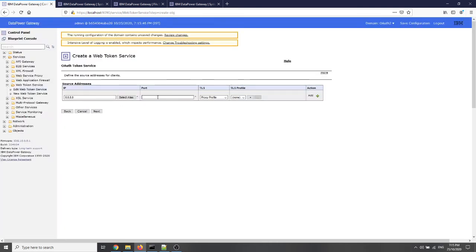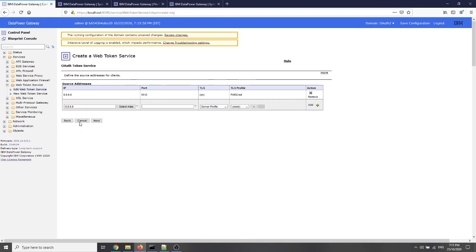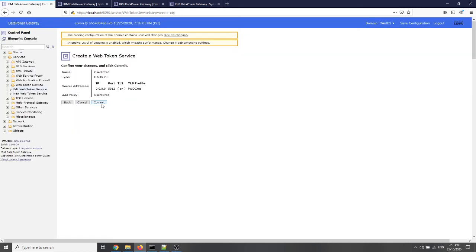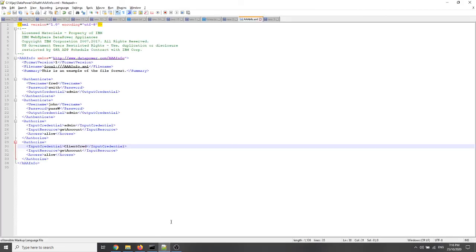This will use 5012. We'll use the same profile, client credential. Done. So we can quickly test this one.